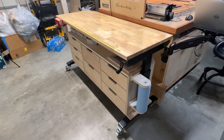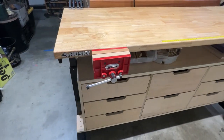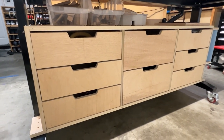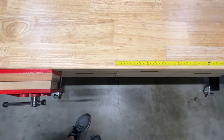Looks like this project is complete. Now let's do a quick walk around to see the big picture. You know, one feature I forgot to mention is using the top of the cabinet as a shelf to put tools on to get them out of the way of the work surface when I'm assembling a project. Here is a better view of the bench vise and the recessed measuring tape.